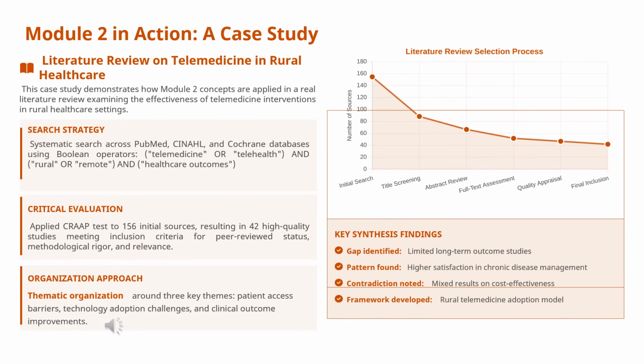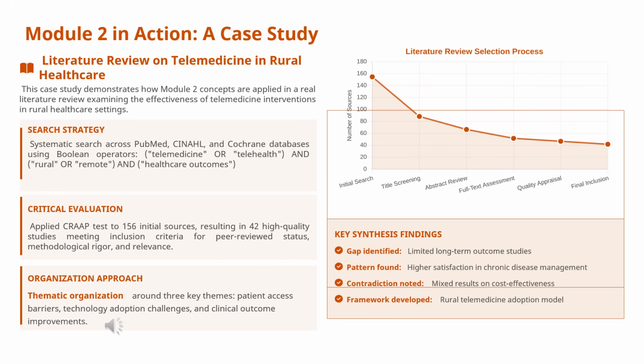So let's examine how some of these principles that we learned in Module 2 can be applied in practice through a case study of telemedicine in rural healthcare. This case study demonstrates how Module 2 concepts apply in a real literature review, examining the effectiveness of telemedicine interventions in rural healthcare settings. So imagine conducting a literature review on this topic.